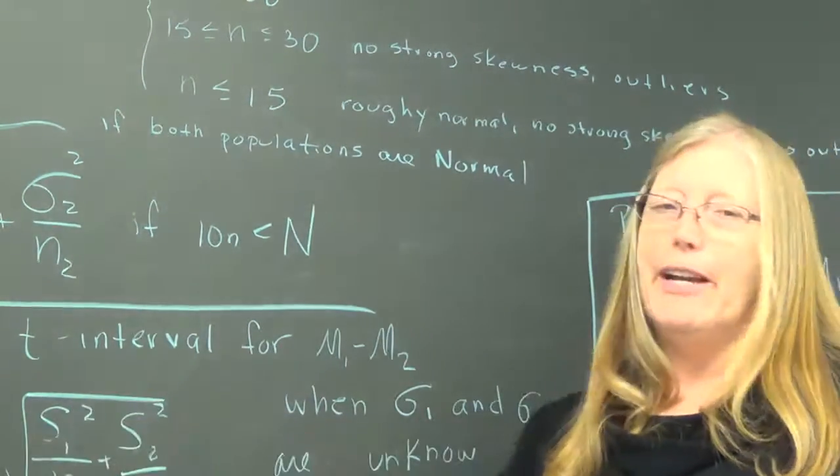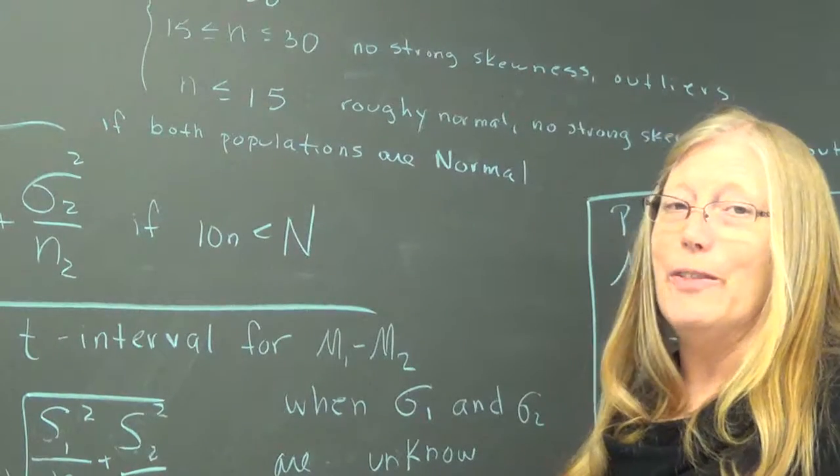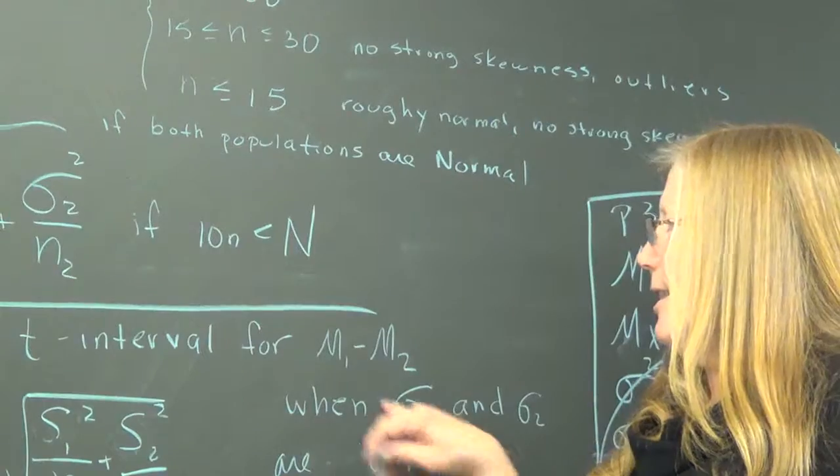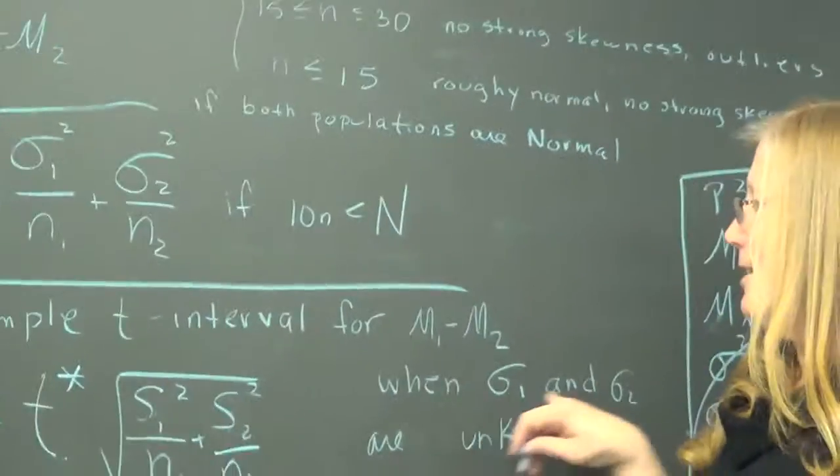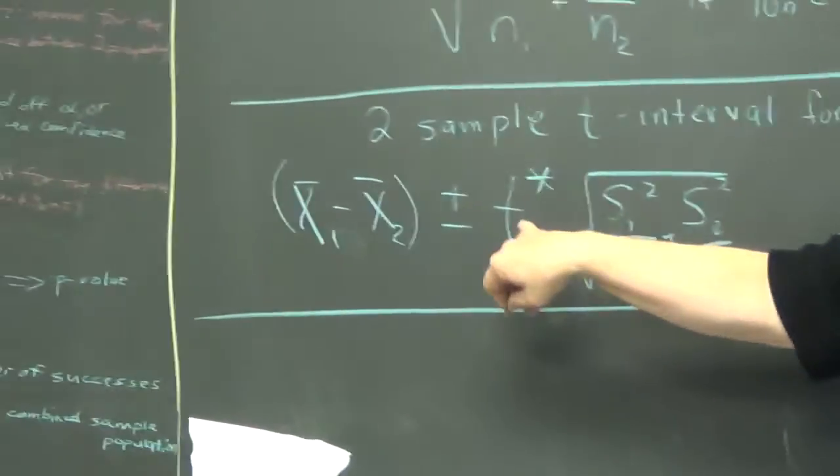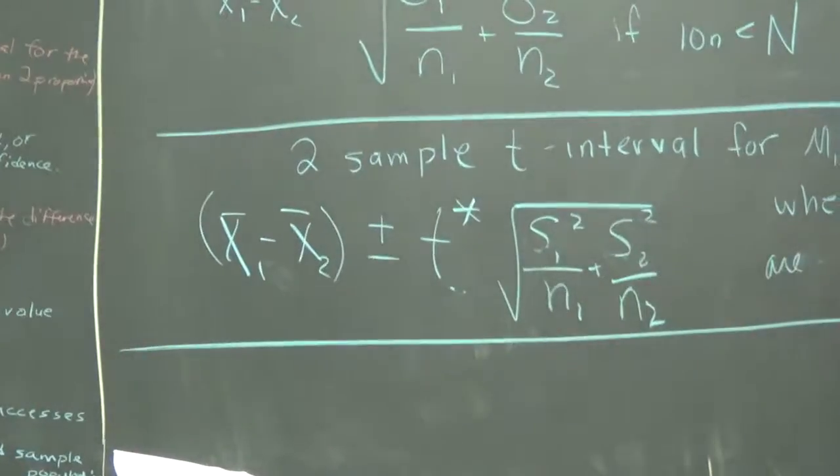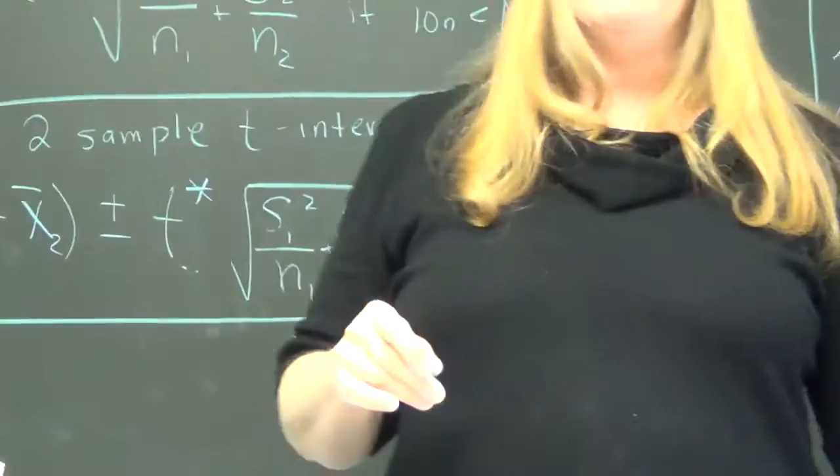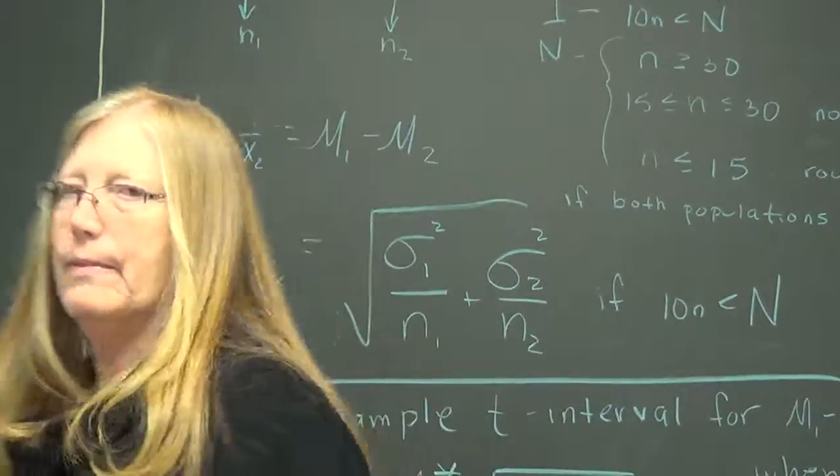So, I didn't even write down the rare case. If you want to write down the rare case, you can. So the rare case is when this is unknown, but this is known. This will change to a Z, and this will change to these. That's never going to happen. But it's so rare. And I didn't see it pop up on the test, but... Should I stop us and restart? Yeah, we can start again. Right, bye. Bye. Bye.